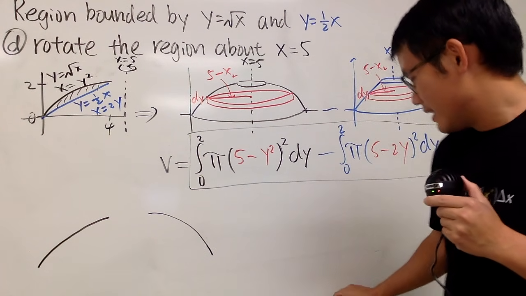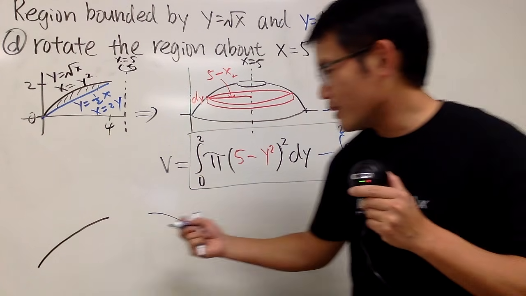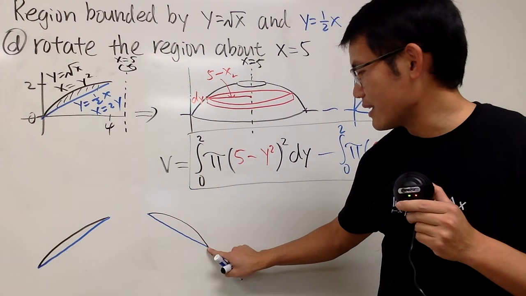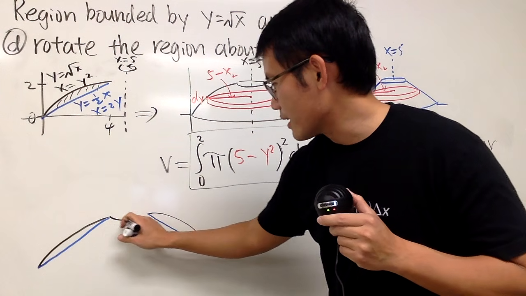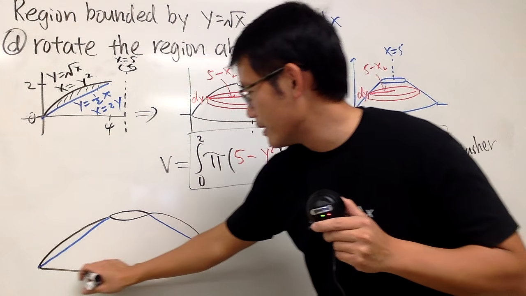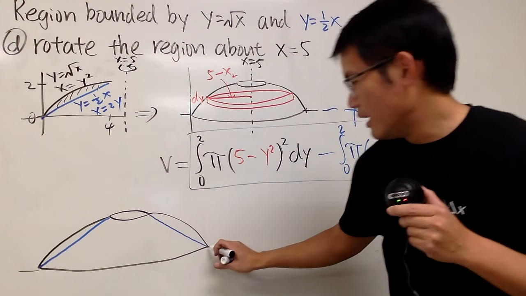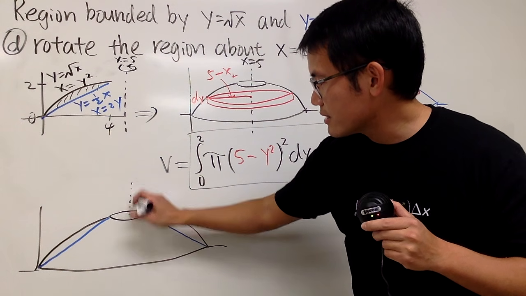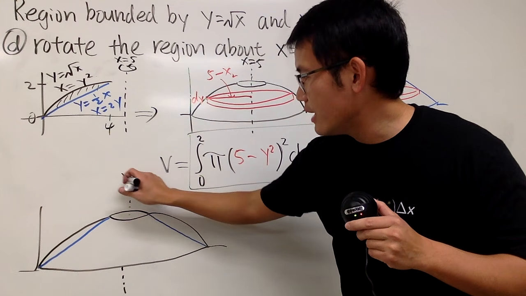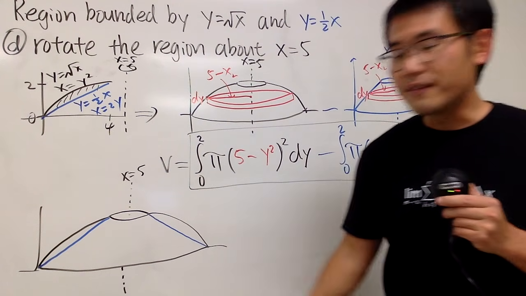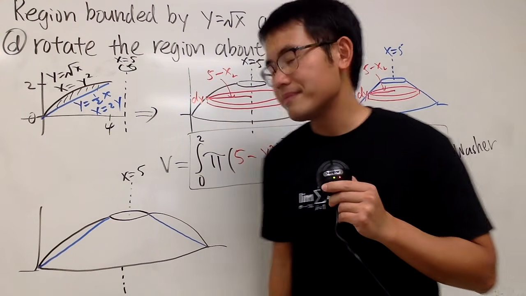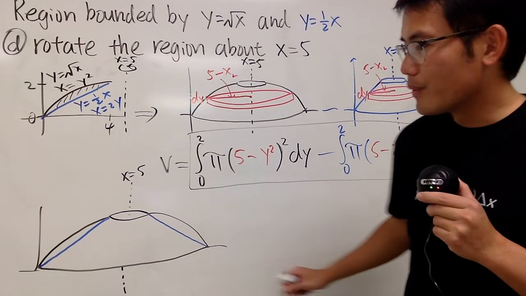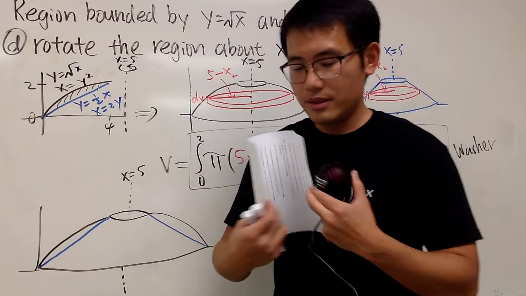Something like this, right? Next, you have to draw the line. Mirror image the gap, and then you mirror image the line. So like this. And then you just go ahead and connect the top with the oval, and connect the bottom like this. And then you have the x-axis and the y-axis. Right in the middle here is the axis of rotation, which is x equals 5. Again, focus on this part because this is where our equations are. Okay, good. This time we are going to draw a shell. So to do that, I will put a shell vertically, just like this.